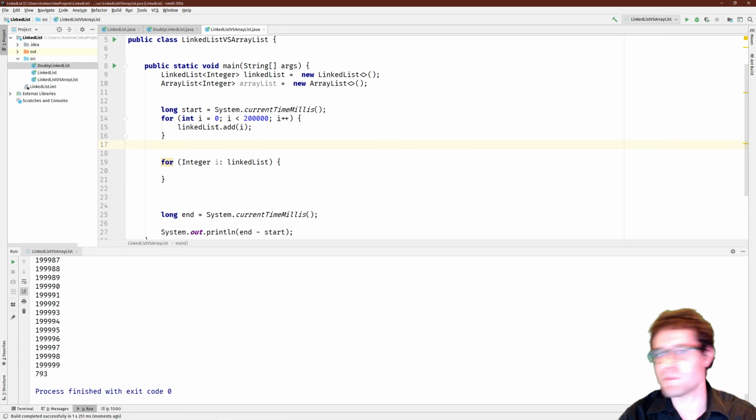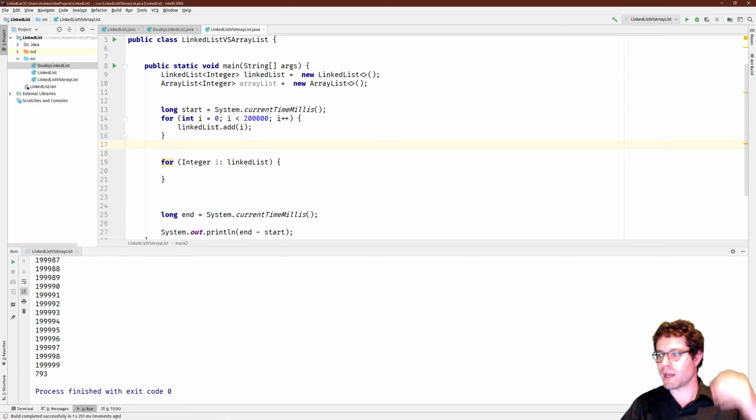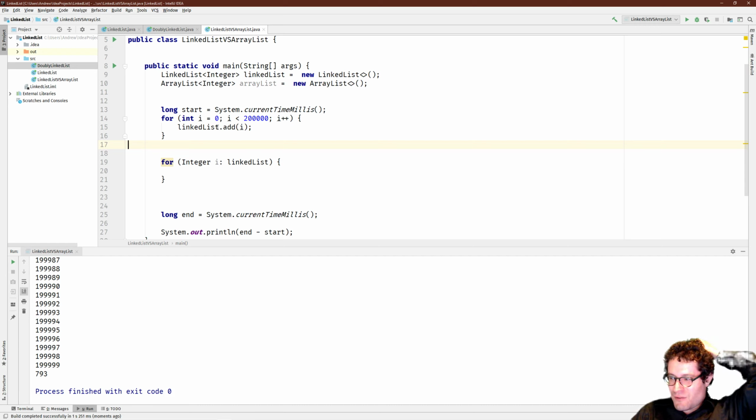Suffice to say, this is the way you want to iterate over a linked list. So linked lists are great if you don't care about the index, or if you do care about the index, the only index you care about is the last one and the beginning one. Otherwise, use an array list. Linked lists are great when you're repeatedly adding stuff to it and you just got to go through it sequentially all at once. That's what linked lists are good for.